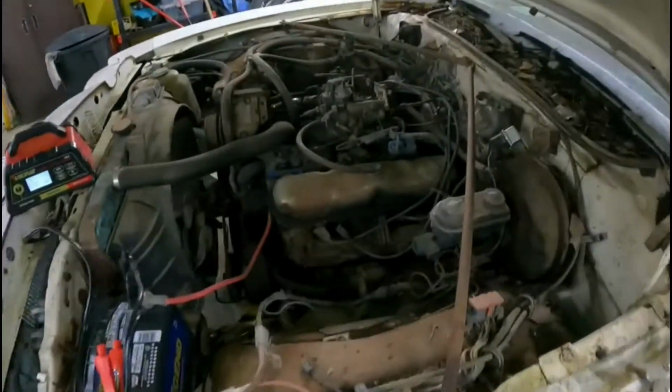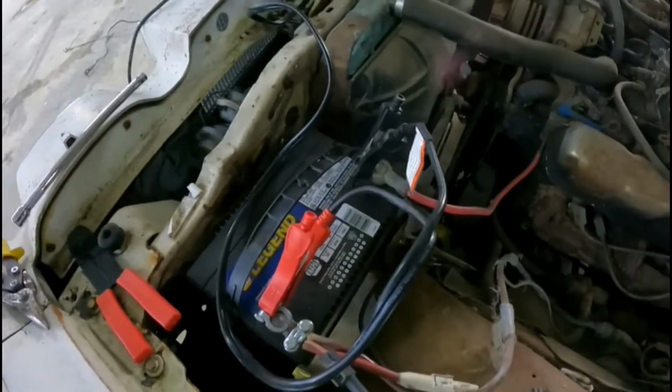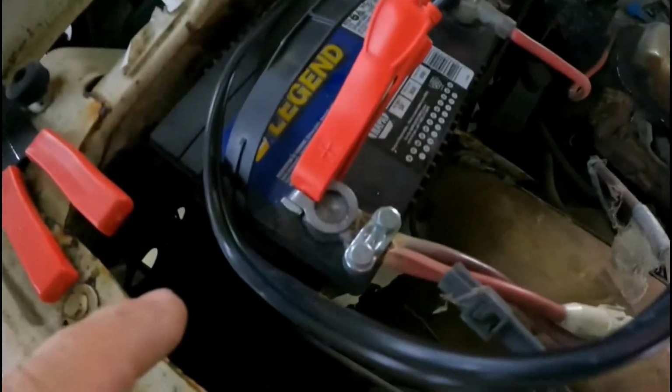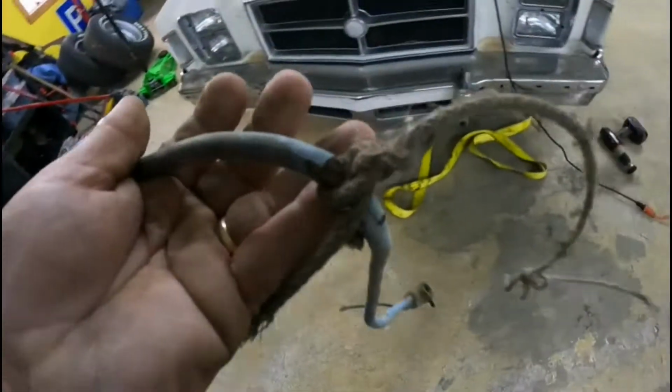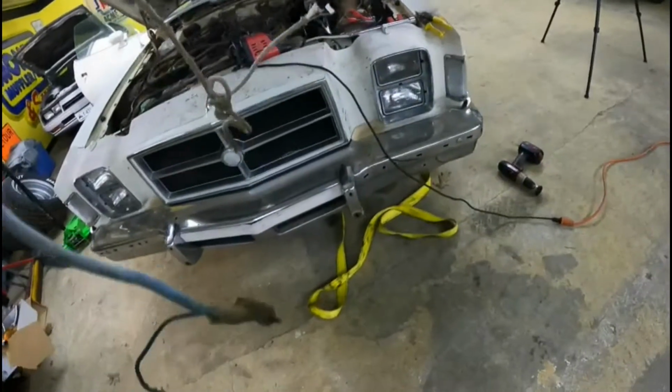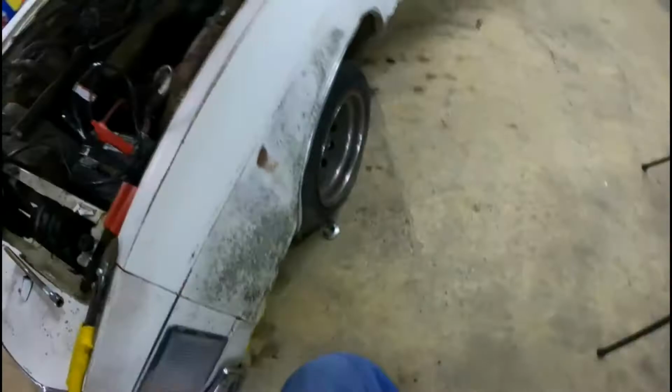All right, guys, I went ahead and got the charger on the battery to help build it up a little bit. Changed the positive cable end, got the negative straightened out. Here's the old wire for the negative, which was obviously broken, and they had it tied off up to the support. So we got rid of that mess. I'm not sure why when they put this one on, they didn't take that one off, but they left them both hooked up to the ground of the block. So went ahead and got rid of that mess.